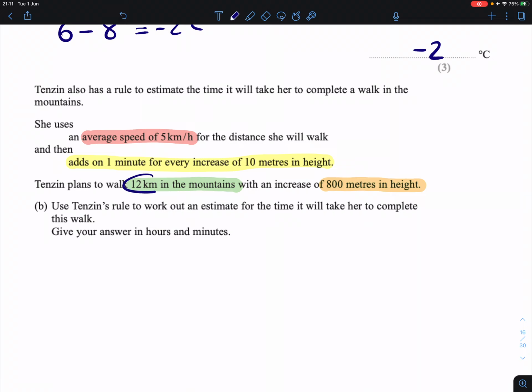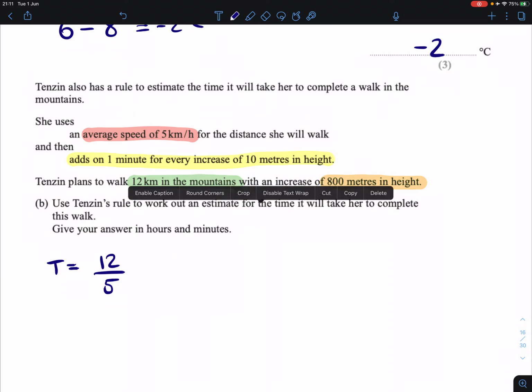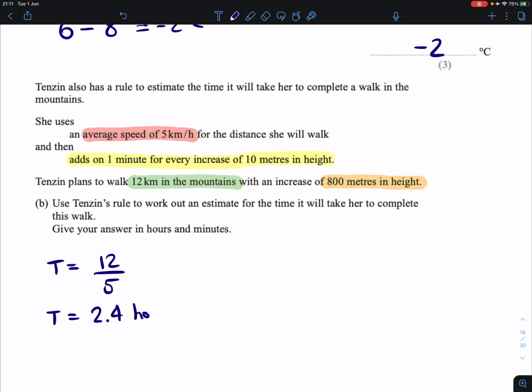So, 12-kilometer walk at a speed of 5 kilometers per hour. We can use speed, distance, time there in order to figure out how long it would take, just assuming 12 kilometers that was flat at 5 kilometers an hour, so just the distance part. So our time is going to be our distance, which is 12, divided by our speed, which is 5. We can use these numbers straight away because the distance has the kilometers and the speed has the kilometers part as well. So we can just do 12 divided by 5 without having to do any unit changing. If we do that, we're going to get 2.4 hours.